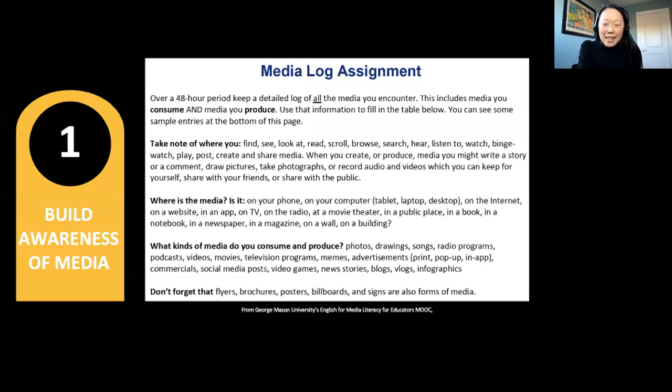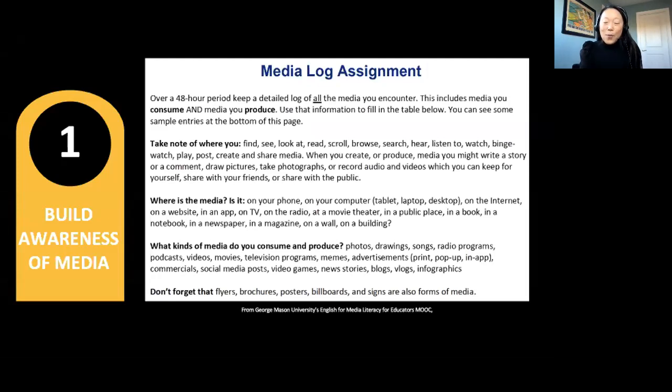Okay, and then you also, in the table, as I'll show you, you're going to record where is the media. Okay, so is it on your phone, on your computer, on the internet, on a website, in an app? Okay, so you start to get the idea. So we're using these prepositional phrases also to communicate where is this media that you are using.